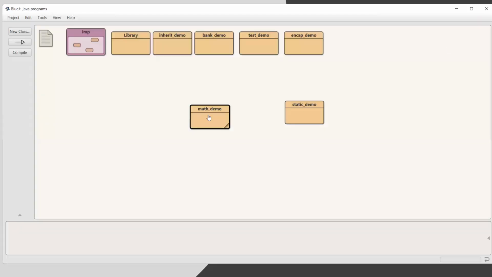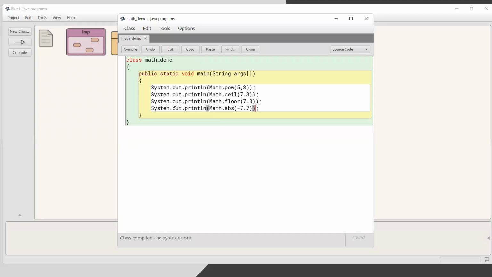Now, I do not want to use this Math class. I want to use a math class that is designed by us. So let me write MyMath. Whatever will be created by us, I will write it here. So how to design these methods in our class? If I want to compile, it will say MyMath doesn't exist. So let me quickly create a class called MyMath.